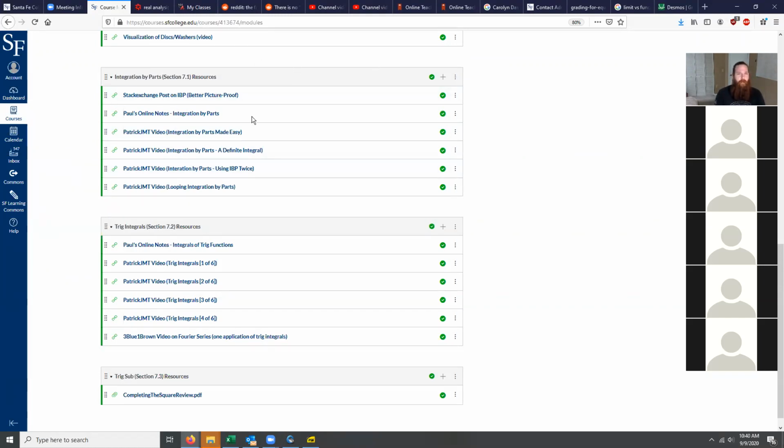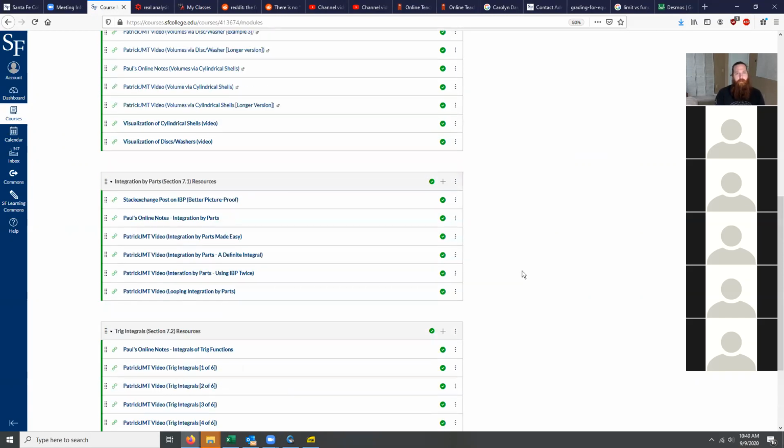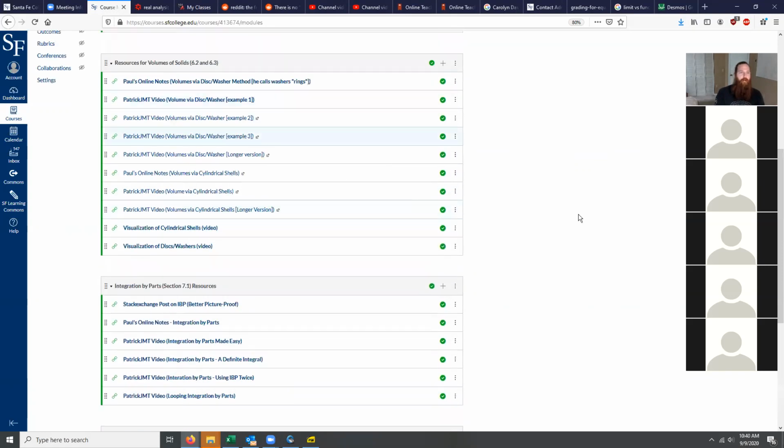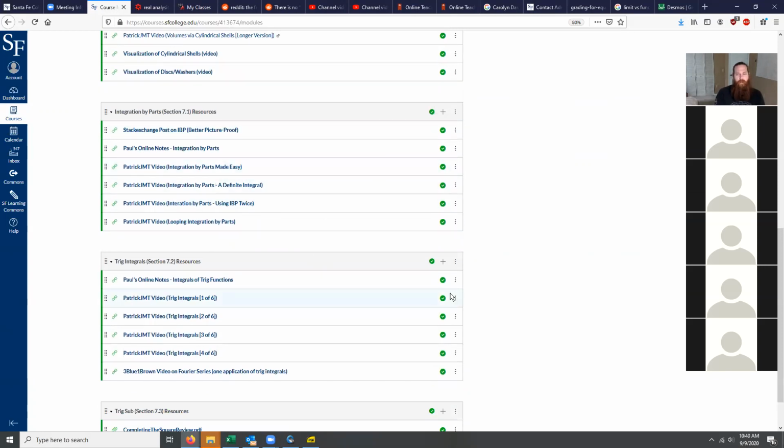Integration by parts is the start of us learning new analytic methods, and that's going to be the bulk of what we'll do between now and exam 1. That'll also be the bulk of the content on exam 1. As much as this volume stuff is fun, really the skills we need you to be picking up in Calc 2 are these. So focus hard on homework 3, 4, and 5 before the exam. Make sure you get caught up so you can be focusing on those. And if you have any problems, don't hesitate to reach out for help. I will be here to help you, but make sure you're working hard on this. Check out some of these examples. I think they will help you.